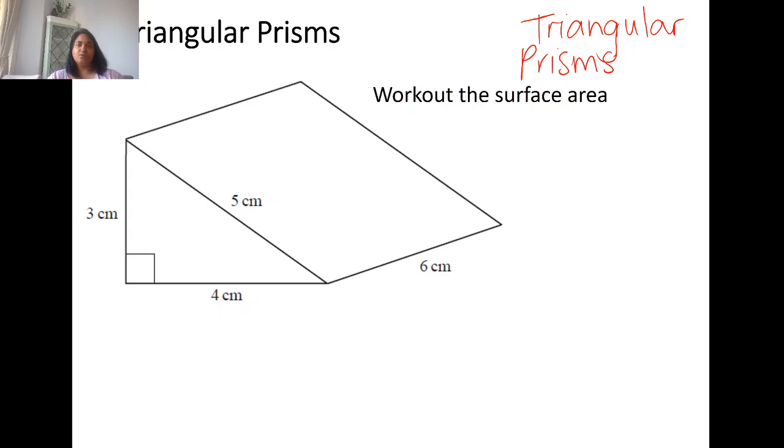So what we're going to do is think about the surface area for a triangular prism. So how many faces does a triangular prism have? Okay, good, that's correct, hopefully. It has one on this slanted side, I'm going to call that 1. I've got this side, in fact I can just directly call that 2, and don't forget I've got the same thing on the other side.